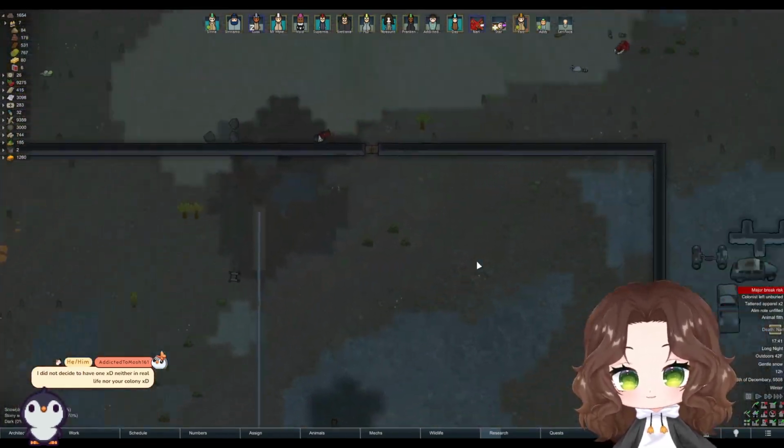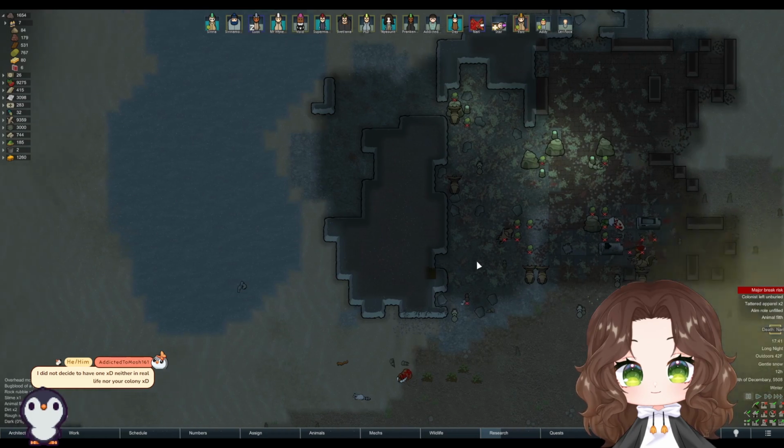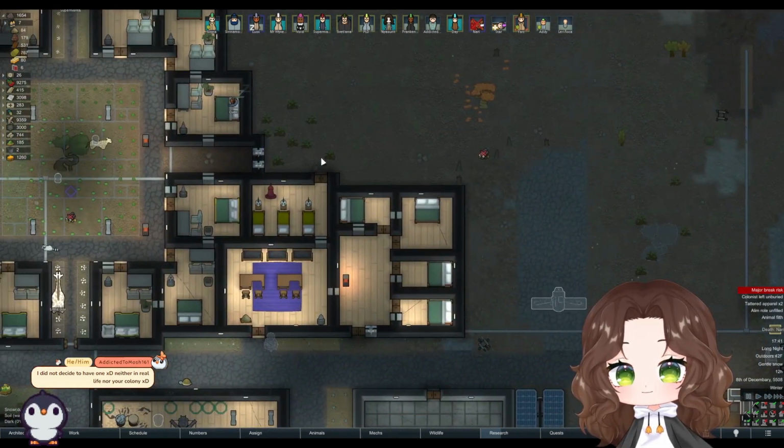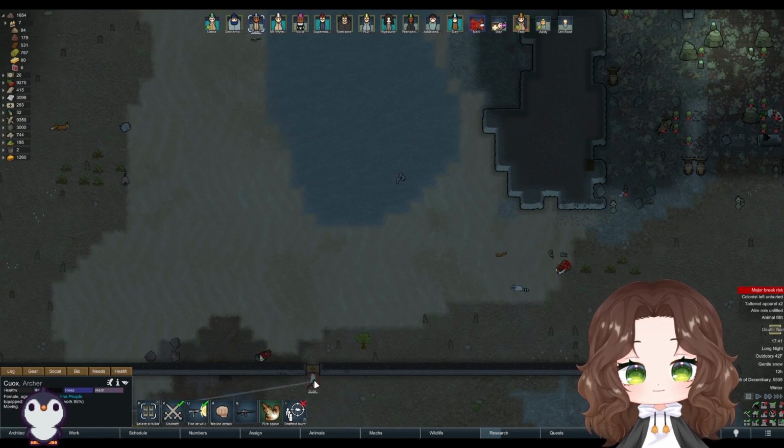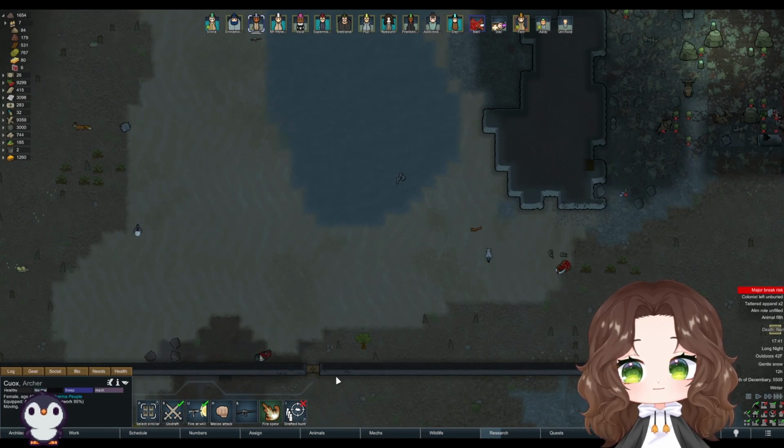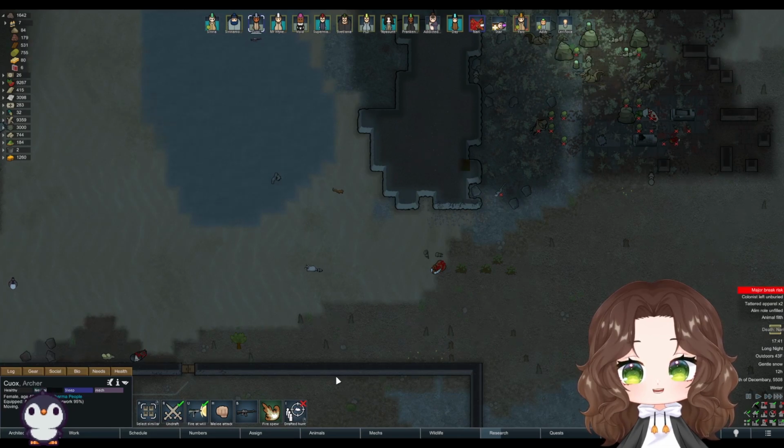We need to get Nari's body back. Do you think we could just run out there real quick? Because they're all going inside. They'll probably sleep soon, right?